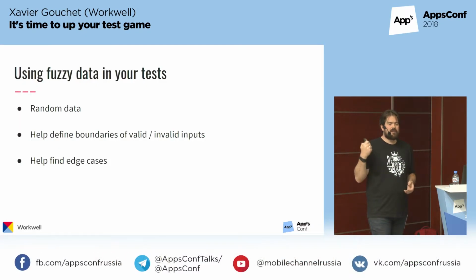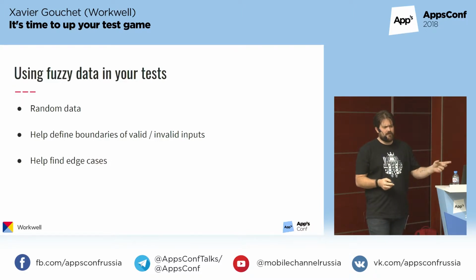So you can find the edge cases, because every time you run your test, it's going to be a different value and a different combination of values. Sometimes you're going to find some edge cases and say, okay, actually, if the user ID is greater than this and the email address is something like that, we have some issue.